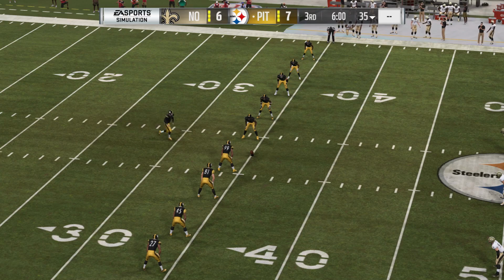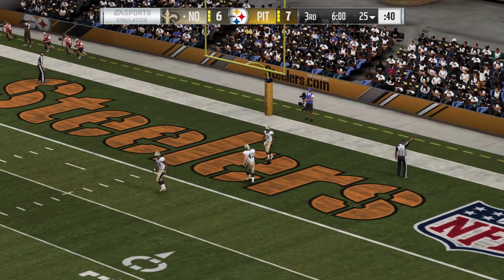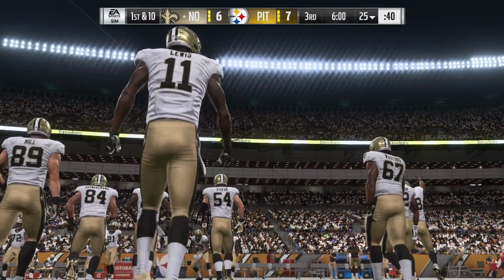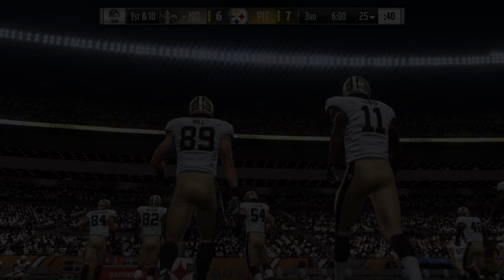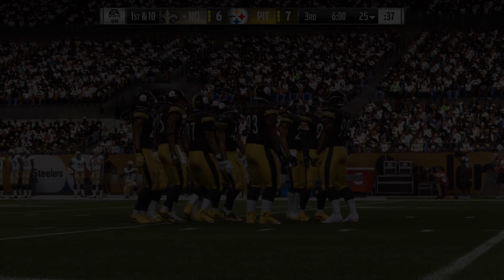Both teams appear ready for the fight ahead, and we resume action here in quarter number 3. And this will not be returnable. It's out of the back of the end zone for a touchback. Out come the Saints now. They'll go on offense first here to begin the third quarter. It's a close game, but they're going to need to do a little bit better probably here in half 2, no? I would agree with that totally. I would guess it in the locker room.